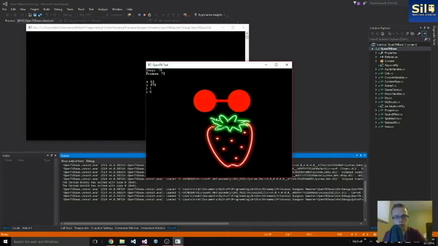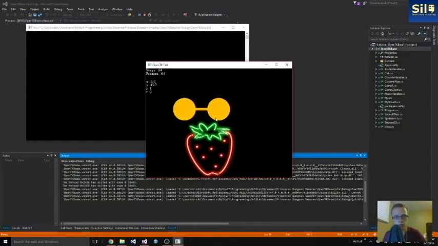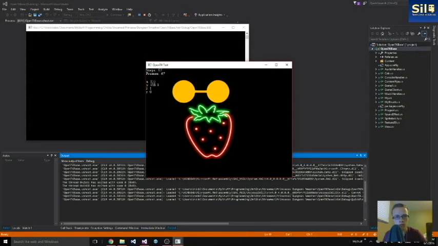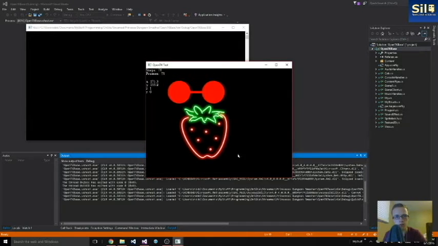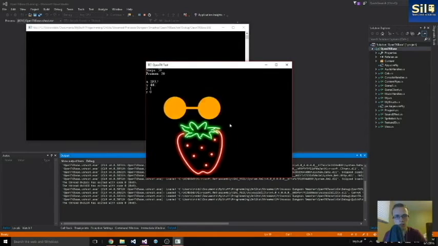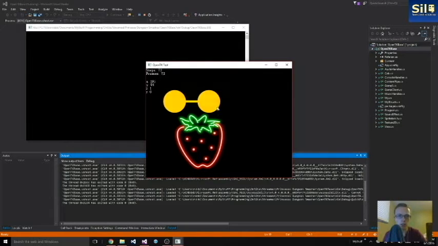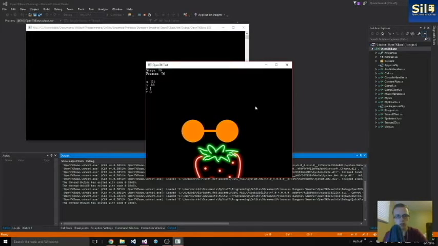Here we are. So this is just a little bit of a demo of what this engine can do. It can draw sprites, it can draw vectors, different colors. I can click to activate a sound effect. I can push enter to play a song. Just some general functionality. We got Q font drawing our font there.